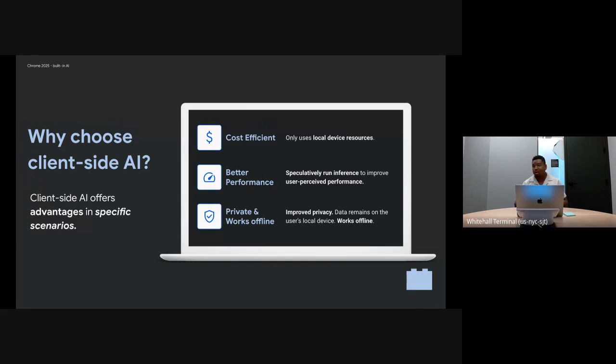And it's 100% private in that regard as well, because it's not making any server calls while it's doing its computations. And then lastly, which I think is probably the most important thing, especially for smaller developer communities, is it's super cost efficient. There actually is no cost. You can run as many queries as you like until your computer blows up if you want to. This is pretty much on your device, and it allows you to use all these AI capabilities without getting any cost per query, without having to set up tokens. We will talk a little bit about the token limitations that exist, but those are specifically from a resourcing and processing perspective, not a cost perspective.